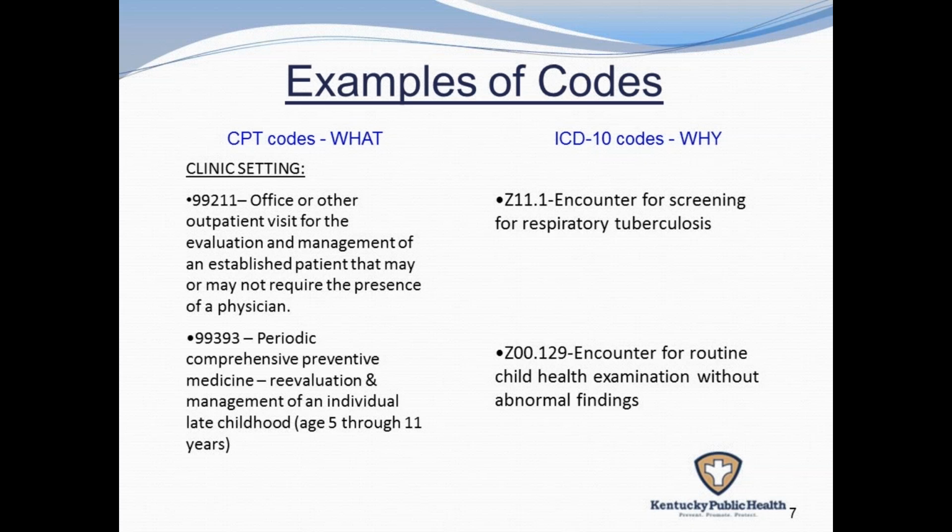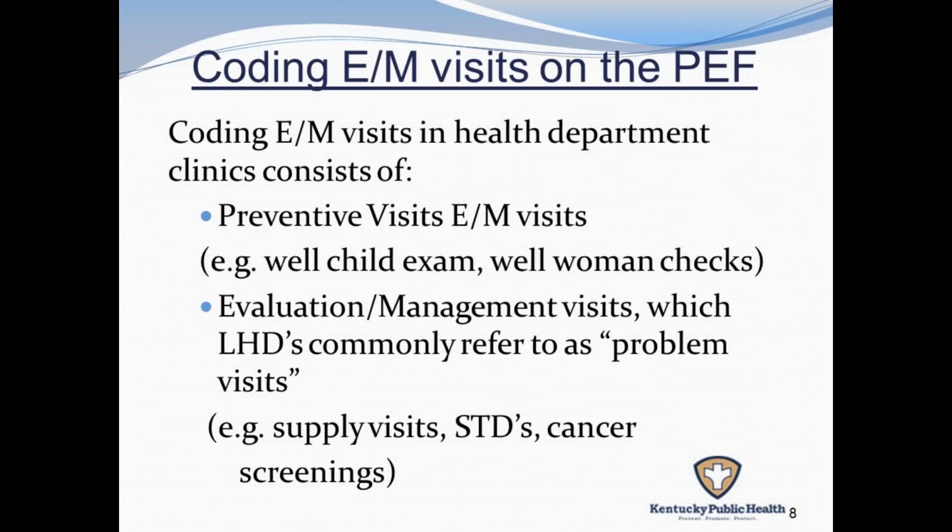Coding E&M visits on the PEF. Coding E&M visits in the health department clinics consist of basically two main things that you're going to be doing. You have your preventive E&M visits, which are your well child and well woman checks. And then the second option is your E&M visits, which is what the LHDs commonly refer to as the problem visits. These are your supply visits, STD screens, cancer screens, anything, or even STD treatment. So this is where these come into play. But those are your two main visits that we basically do in the health department.